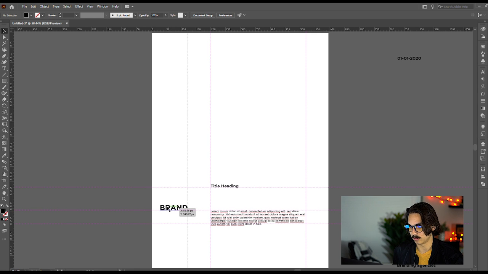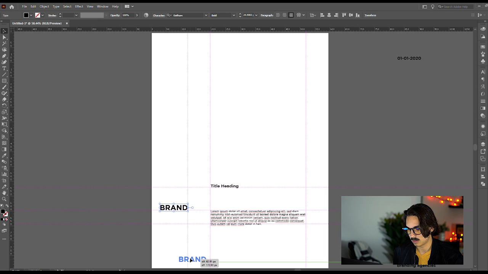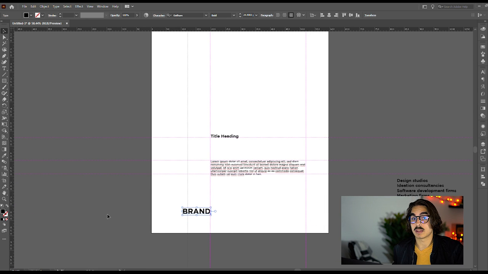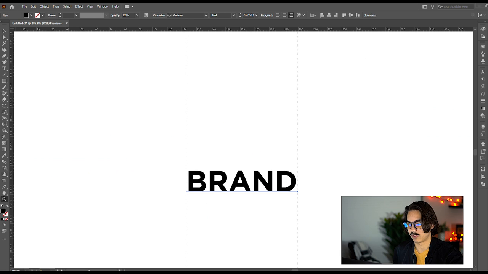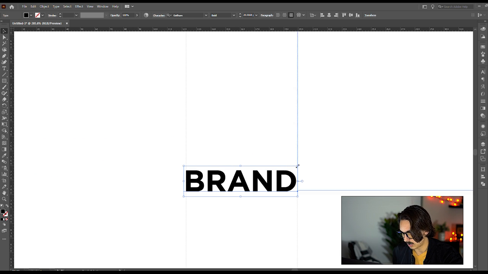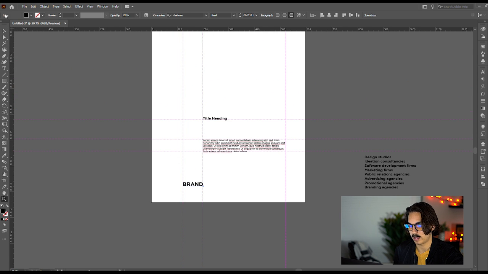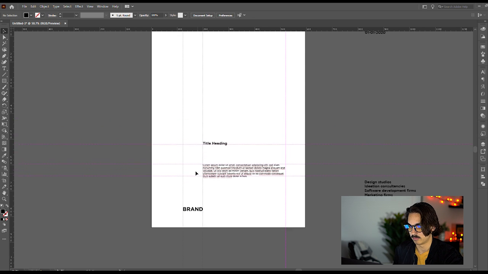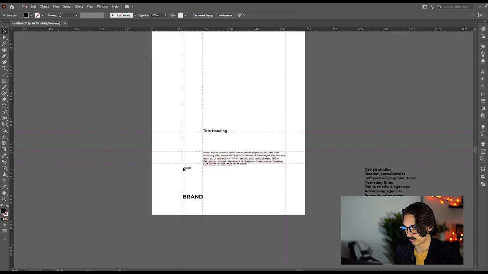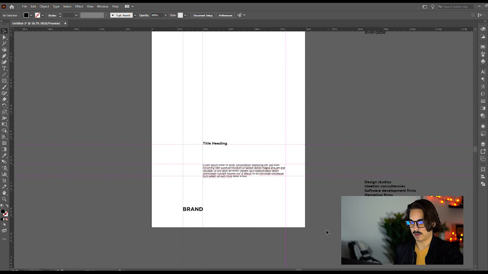What would probably be better to do is to bring the brand down here. Again, there's no line down here, but the guides are more of a starting point. So this can be a starting point, and then let's bring this in so that it's the same size as that guide. I'm doing this really rough, and if I were actually doing it, I'd take my time to get it a little bit better, but for right now, let's just make that about there. So now the brand is actually filling this section of our grid, and that's pretty cool and dynamic.